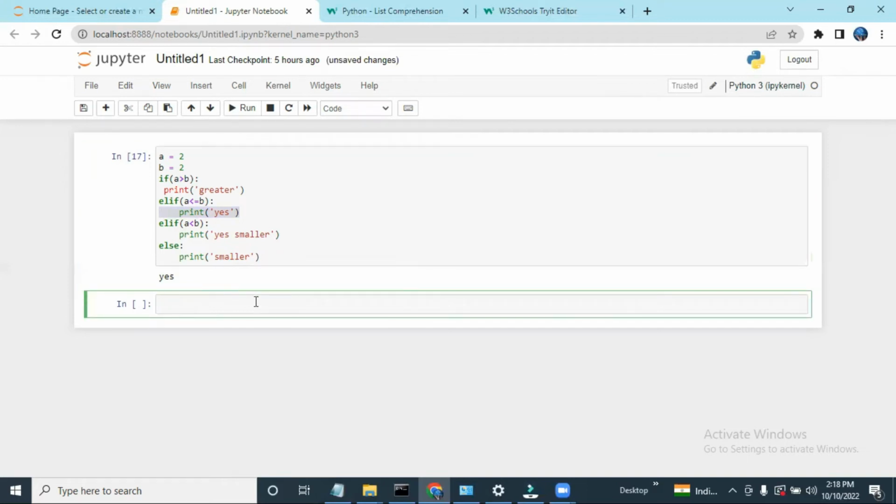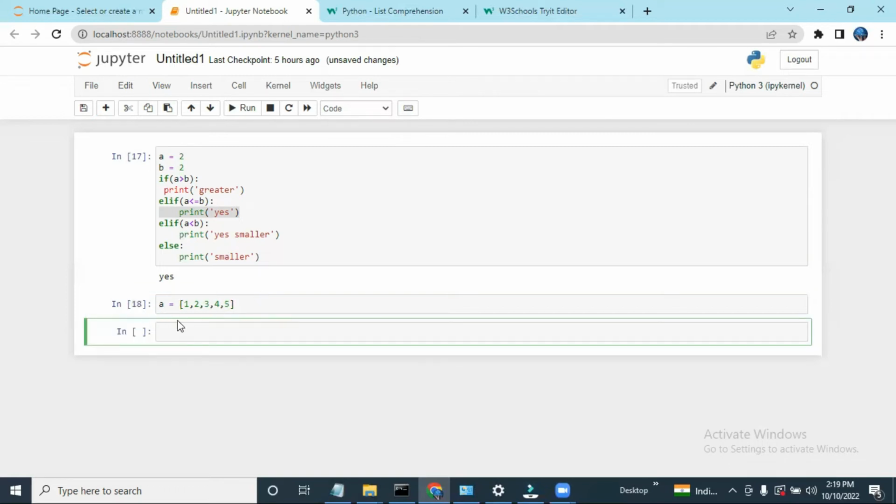So now let's talk about looping. Let me take one variable. Let's say a equals 1, 2, 3, 4, 5. Okay, now if I need to loop through this list, for that I can use for.